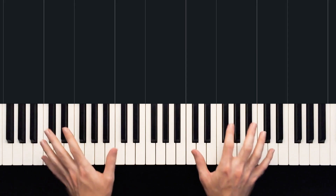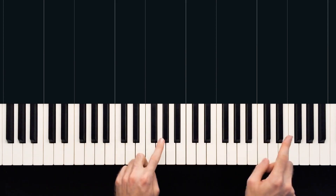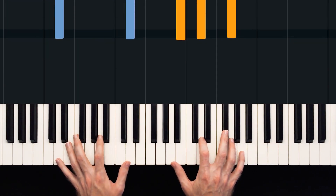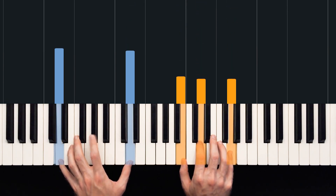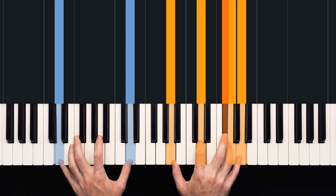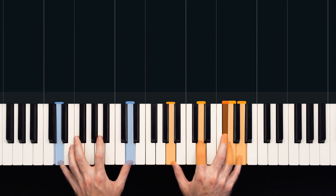Well, that's it. That's our first eight bars of the song. That's part one done and dusted. As always, we're going to do the rest of the parts over at hdpiano.com, so head over there for the rest of the song. While you're online, make sure that you find us on all your favorite social media at hdpiano. And if you haven't already, make sure you head to our requests site, requests.hdpiano.com — it's where you can let us know what you would like us to teach you. I'll see you at hdpiano for the rest of the song. I'll see you again very soon. My name is Dion. Bye bye.